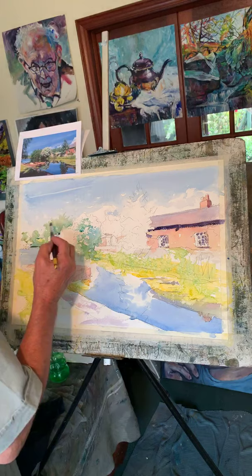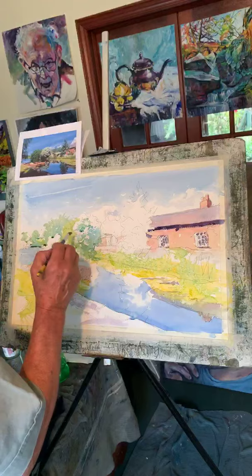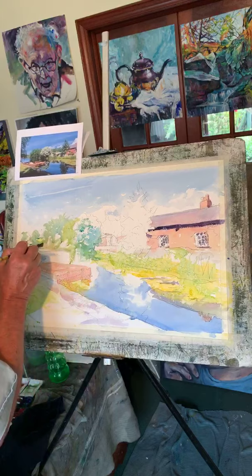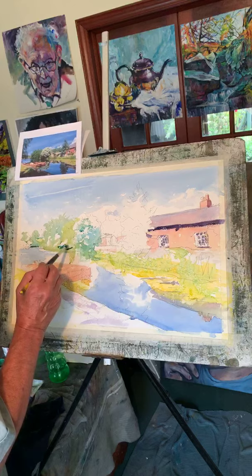So I've got more yellow here in this one because it's coming all the way down. It's actually reflecting in the water as well. So you can paint that at the same time. It saves you a lot of trouble if you can do it at the same time. And as you're coming down to the canal, the bank at the other side, you're getting a straight line. There are more blue and green. Bluey green, yellow green, bluey green. Mix it together, drop it in like that. Under the trees, around the trees, like that.